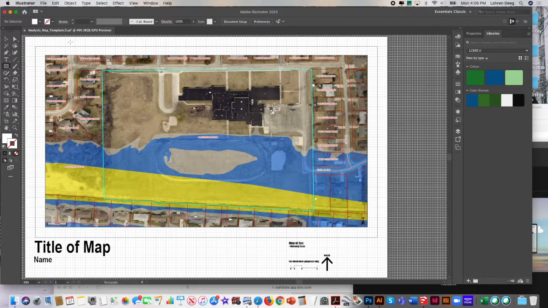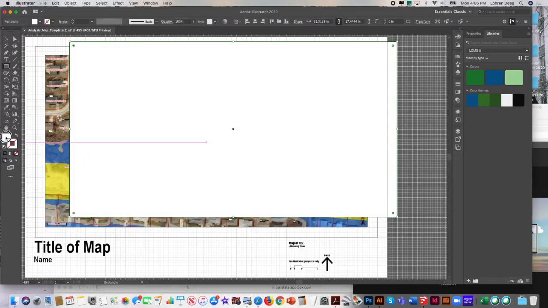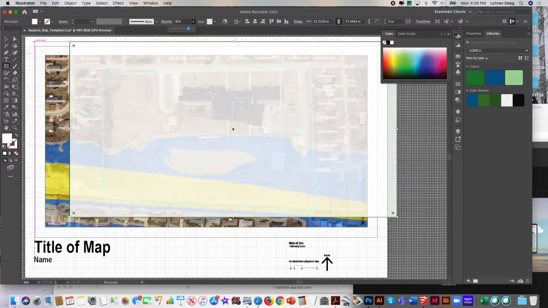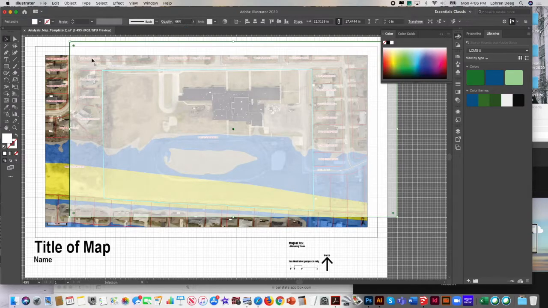Sometimes what I do now is I make a big square, and it's white. Then I change the opacity of that square, or rectangle, to make it almost like looking at the site through milk. I call this ghosting.